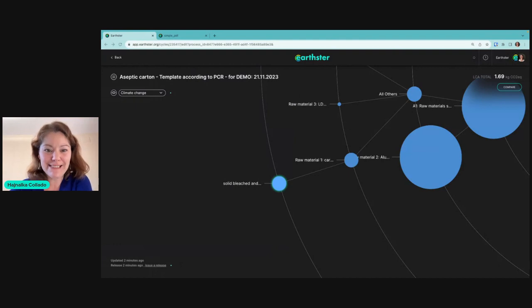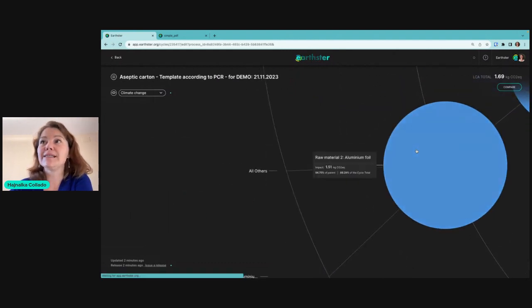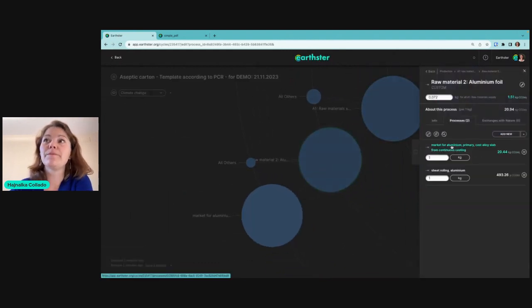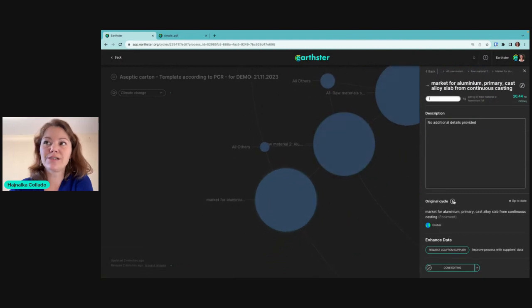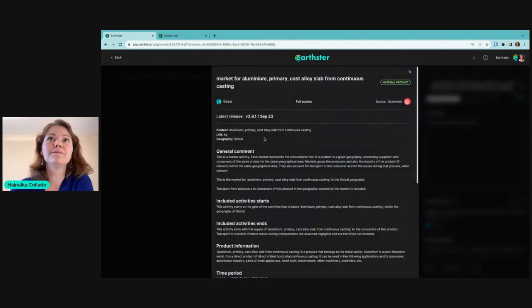Now, let me see. I mentioned today that we have redesigned the cycle menu, so now it opens downwards. The cycle summary, which is the information about the process, you can access here, for example. This has a new look.